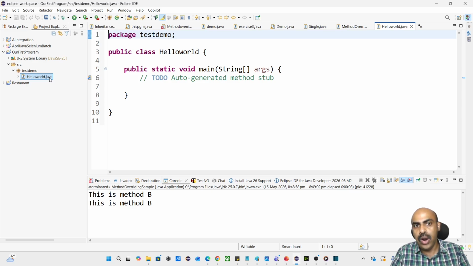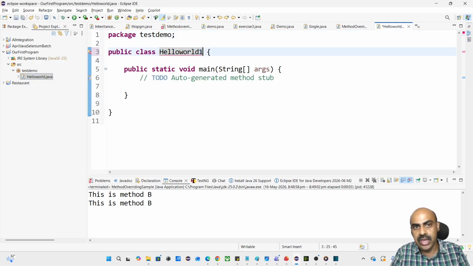Within the Java file you see the class has been created. This class represents Hello World, which is the same as your Java file name. Suppose I type something else; if it is mismatching, it will throw an error.